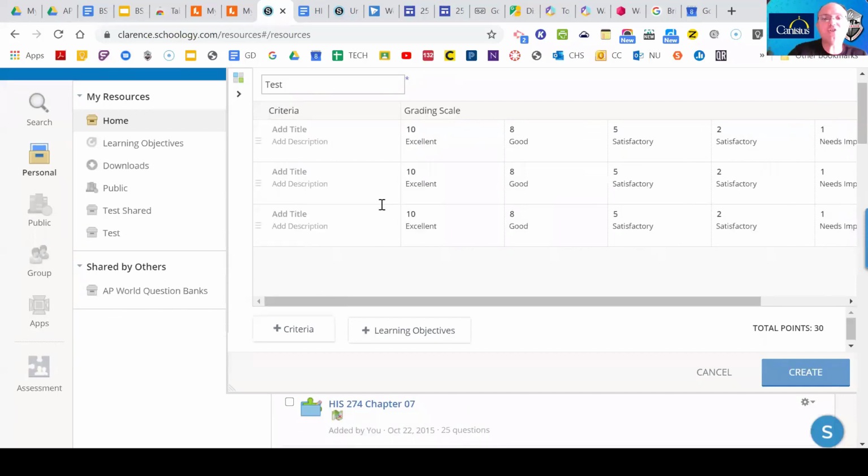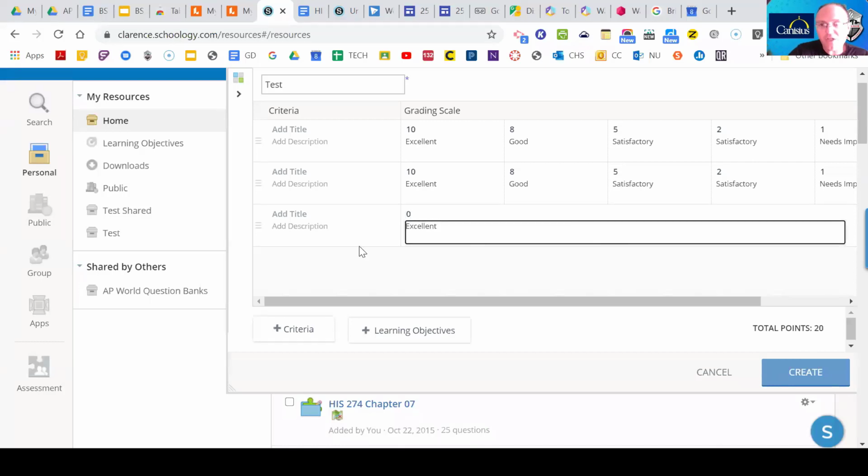Now, sometimes I like to build rubrics where maybe I want to give a comment, but I don't want to assign points to it. Well, what I've done is I would just give zeros for all this and erase all these criteria. I'll show you an example of what I'm talking about. I would delete this, I would delete this, and I give it a 0.